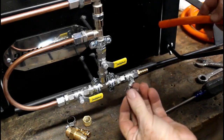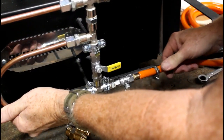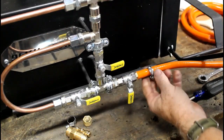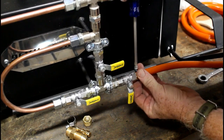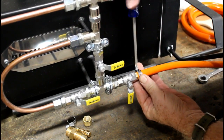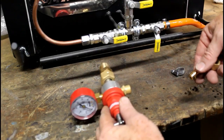Now, to the bottom right of the manifold, you're going to attach the hose that's going to lead to the regulator and eventually to the propane tank. There's a hose nipple, and you push it all the way on, and it just gets secured with a hose clamp. You can use a screwdriver, and then I actually like to cinch those up with a little wrench. This was the only part of the forge that I wasn't 100% thrilled with. That hose kind of goes out in front of where the devil's breath is going to come out, the flame. And I'll show you what I did to rectify that a little bit later on in the video.